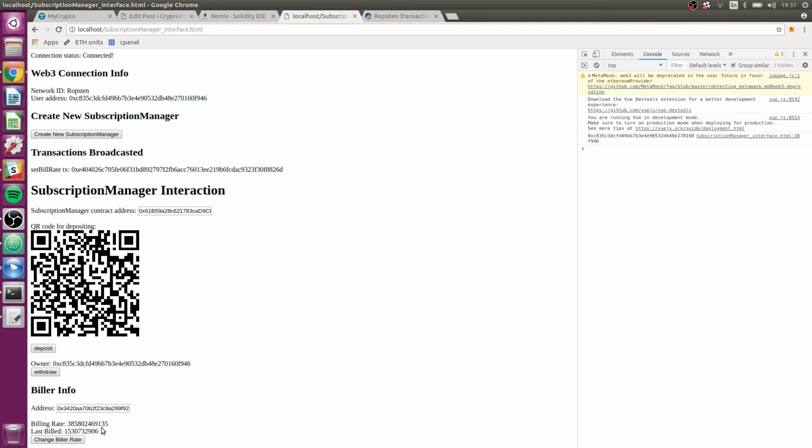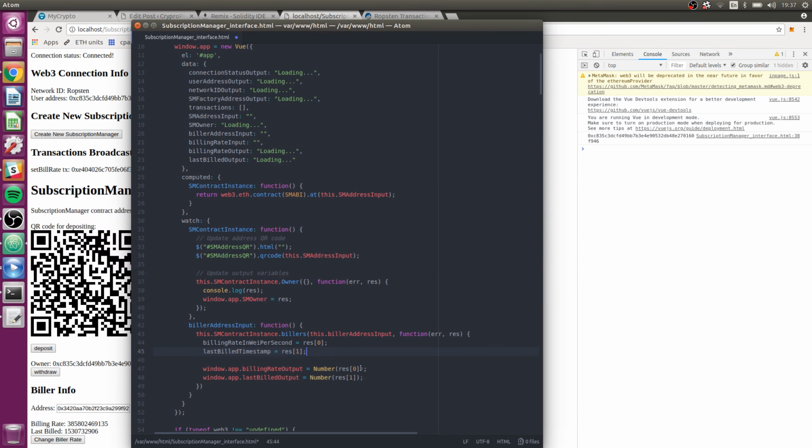But that looks good. It changes to a non-zero value. Now we just need to make these a little bit more human readable. We only have like 23 minutes left on the clock here. So rather than focus on making these readable, I'm going to finish this little change here, which doesn't change any of the functionality, but it makes things a little clearer. Later we can come in here and add in some conversions.